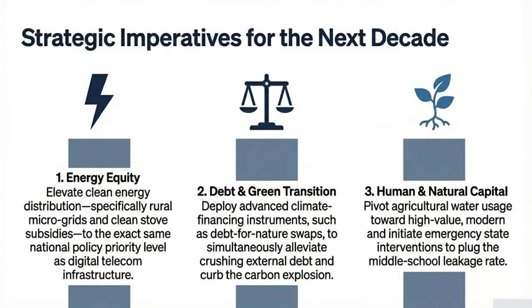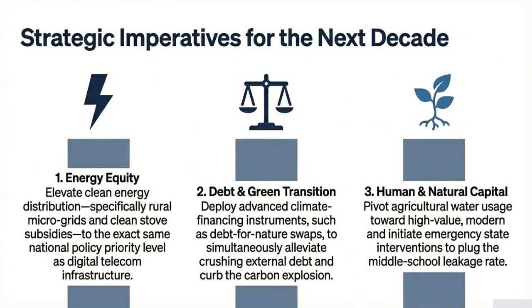Why would the creditors agree to a discount? Because emerging market debt carries a risk of default. The creditors would rather take a guaranteed, slightly reduced payout backed by a massive international organization than risk the country defaulting entirely and getting nothing. Okay, so the debt is restructured. How does that help the environment?